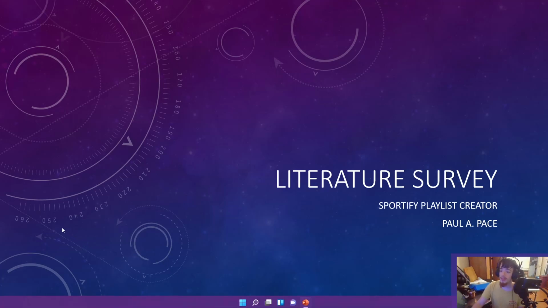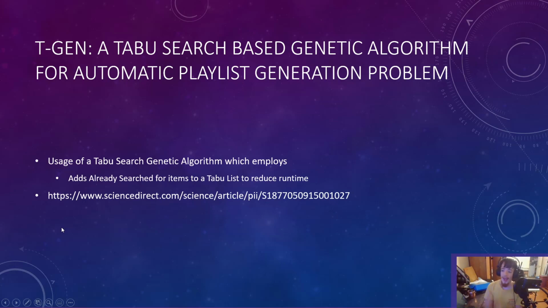We are going to run through these fairly quickly, starting with the actual literature, because we just have a lot of things. Now, the first thing that I found was something called taboo list searching, which basically means that you get a genetic algorithm output, and we're using binary activations for the playlist, and you store all those into a list, and you call that your taboo list. If it's already noticed, you just skip it. You don't even look at it.